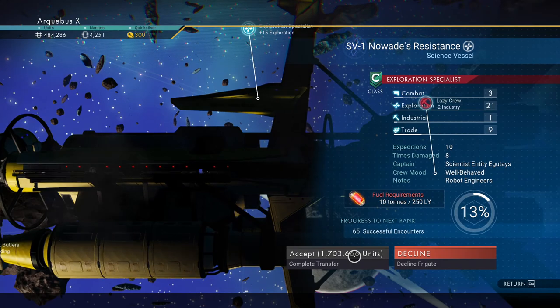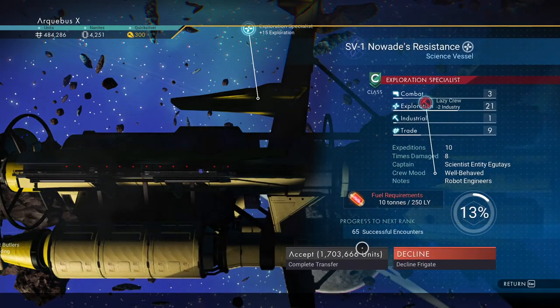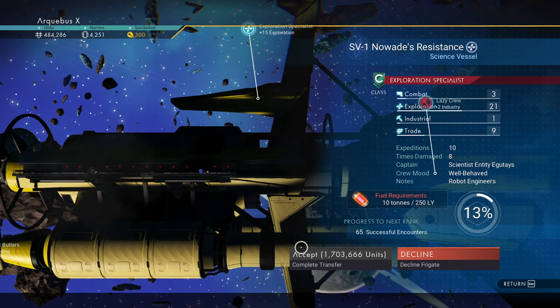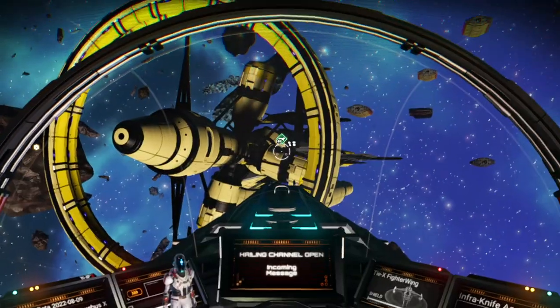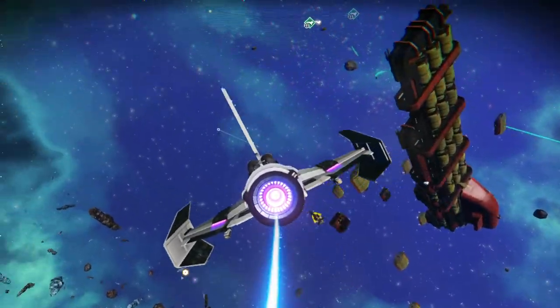Yeah, I don't have that money. That's a combat. No, it's an exploration ship. Ooh, that would be nice. But I can't do it. Don't have the money. Sorry, buddy. We'll catch you on the flip side.